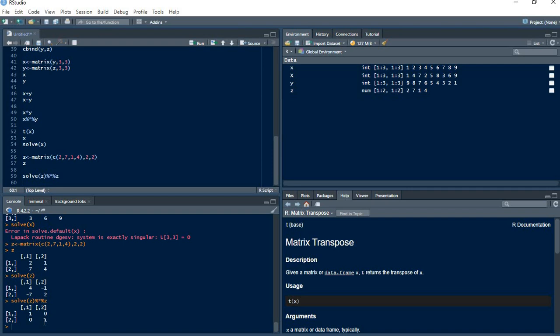But not always, you see, I'm trying to introduce as many functions as possible. It's not always that when we take a matrix like this one and multiply it by its inverse, it will give us exactly an identity matrix like this one.